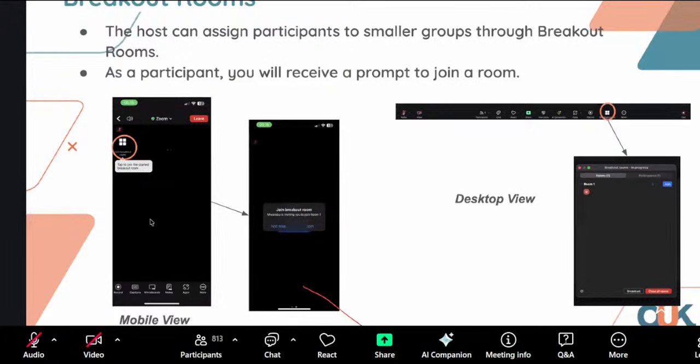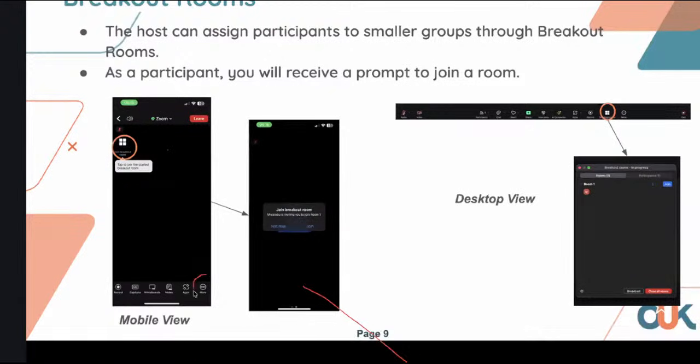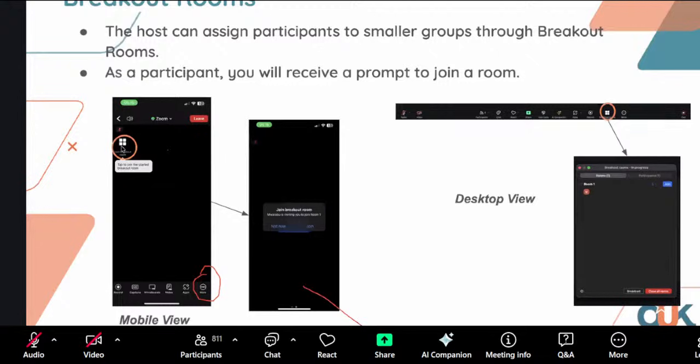It's like we're going to the small rooms. So there's this thing here, you see, more. If you don't see these squares here, that's where you find the breakout room. Please look for this grid of squares, 4 of them, written breakout room. Then click on that, and you will see 3 rooms for our case. There will be School of Science, School of Business and Economics, and School of Education.